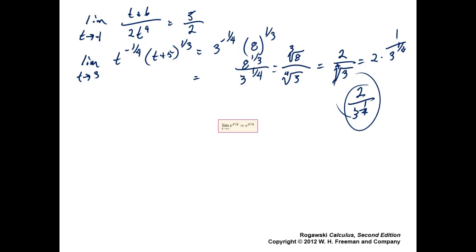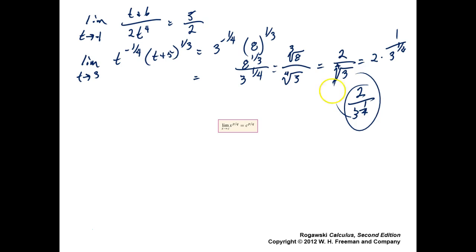It's an irrational number. I don't know what it is. It's 1 point, some pretty small fraction, I think. If you got a calculator, you can plug it in and see what it is, but it's an irrational number. But the cube root of 8 is not irrational. That's 2. Okay, that's why I had to do that.